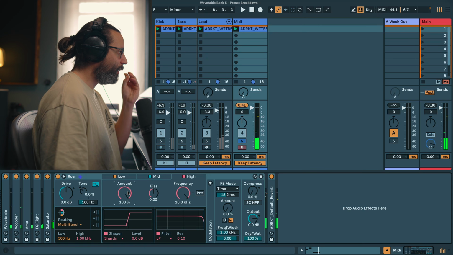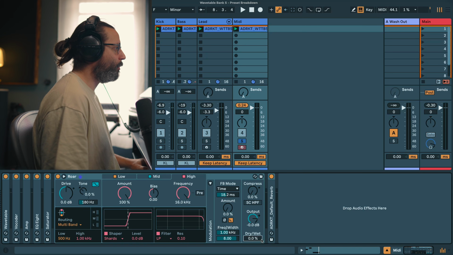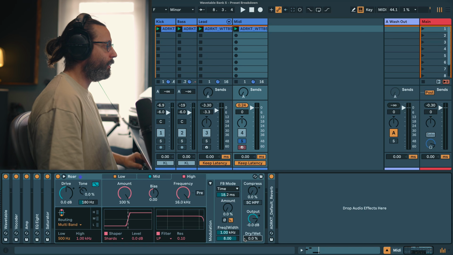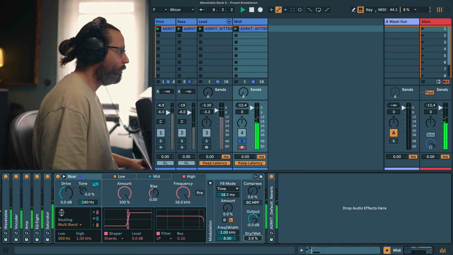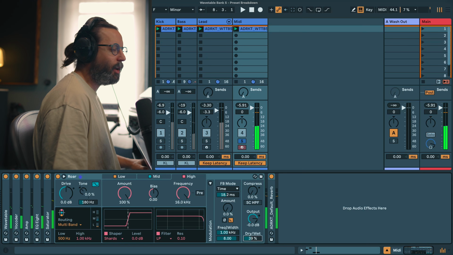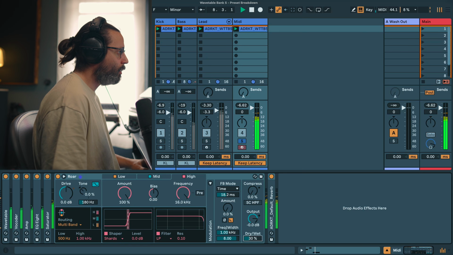Add a bit more transient and a bit more noise. Now I go back from 0 and I'm gonna add up until I find the sweet spot. So here it starts to be a bit too much. Yeah, more around 30%.